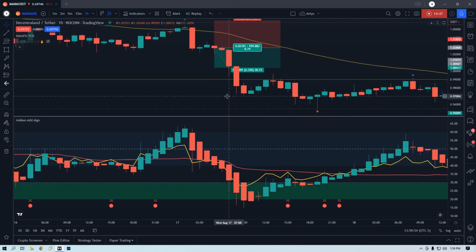Most of the time after these moves, when you get into these overbought and oversold zones, Heiken Ashi is moving up, RSI is moving up, but you are in a range. If you look at price, you'll see that you are running flat in a range, and it's no good.